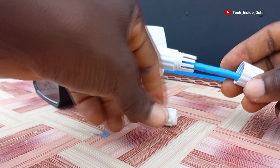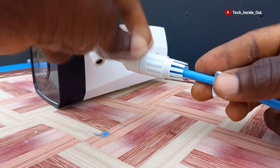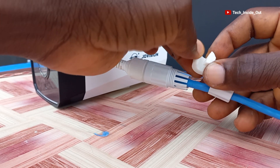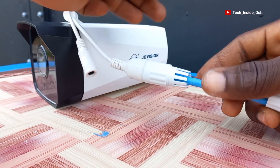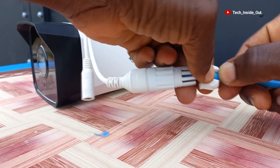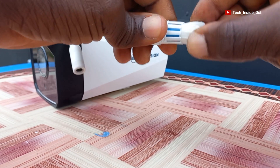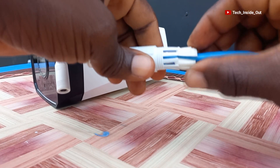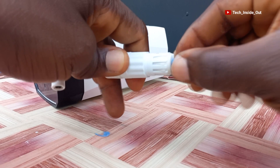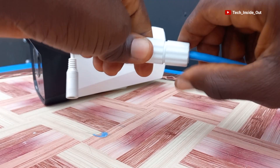So we are left with this rubber. This is what really prevents moisture or water from getting into the joint. It is structured to sit well into the grooves here. It has a cut portion so that we can open and let the cables slide into it. This is how you fix it — we will force it open and press the cable into it. We will then slide it into this part until it sits properly.